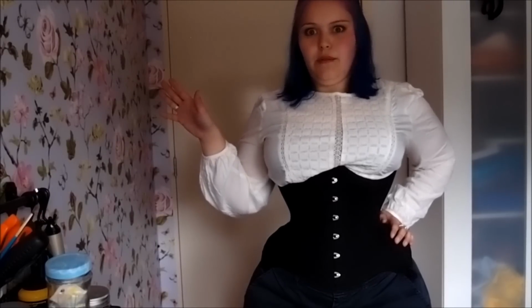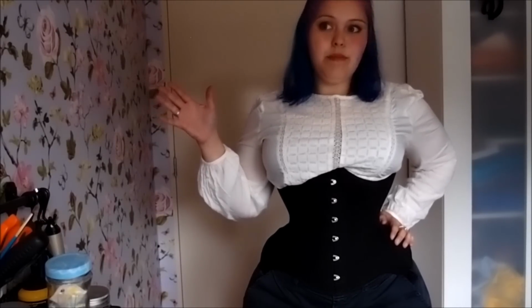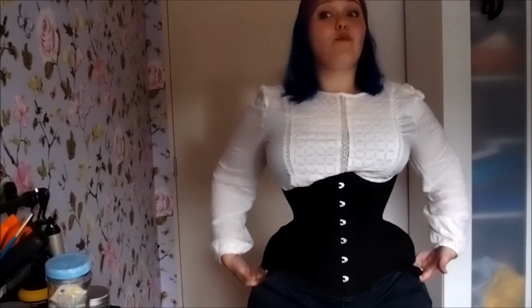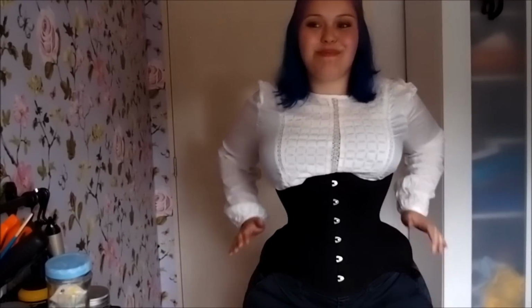In my googling around about this corset, I have actually come across a couple of pages with secondhand ones. If you cannot get it off the Restyle.pl website, maybe you can get one secondhand, because this corset is definitely not going to fit everyone. I think if you are naturally quite slim, you will have way, way, way too much space in the hips. So if you do have a larger hip spring, I would 100% recommend this corset.